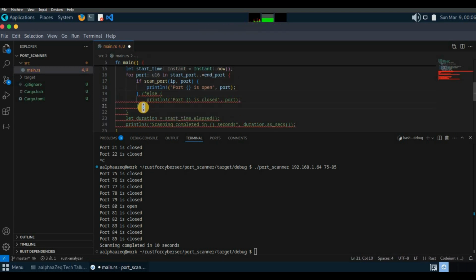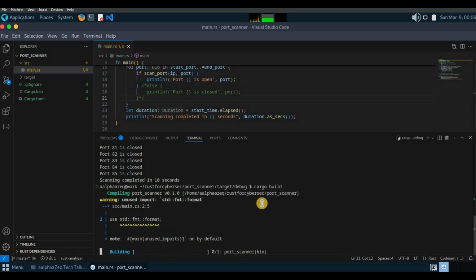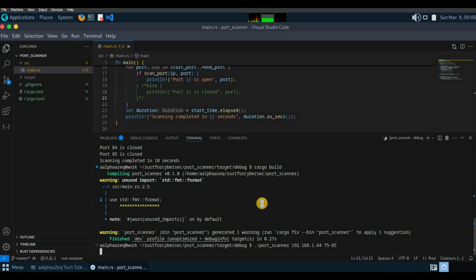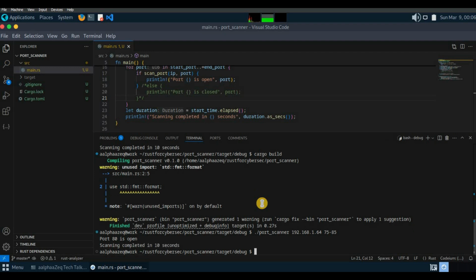Let me remove this print, and we just build it again. Do it again. See, now this is why I did print the port closed status. See, now, yeah, the same 10 seconds is taken. So if you try to increase the number of ranges, the number of seconds will be more, because the target is there. So definitely it's going to check the status of the port, and it seems that every scanning attempt is taking 1 second.